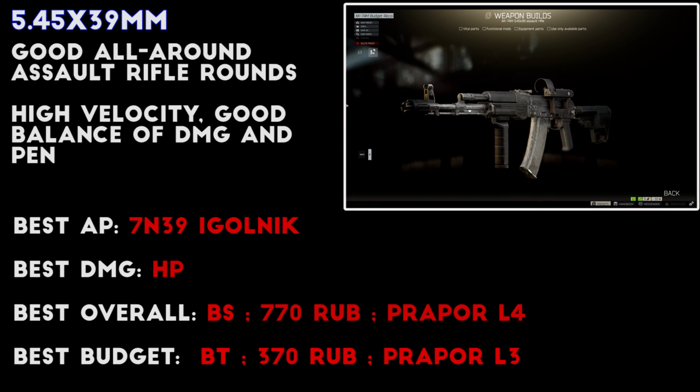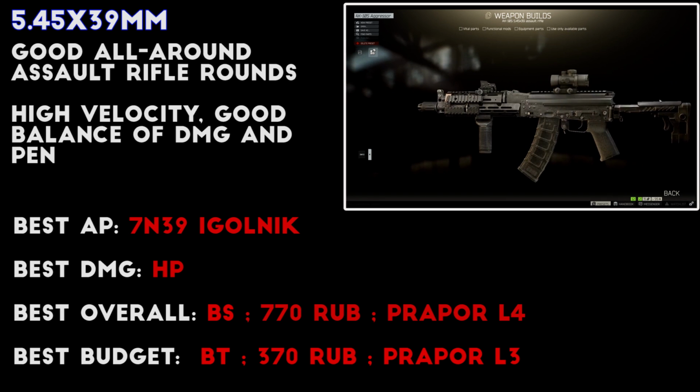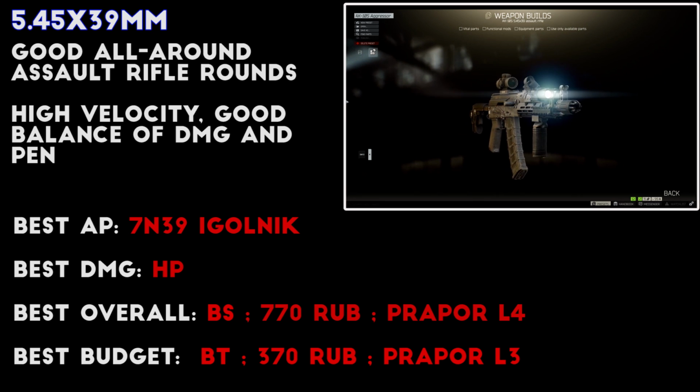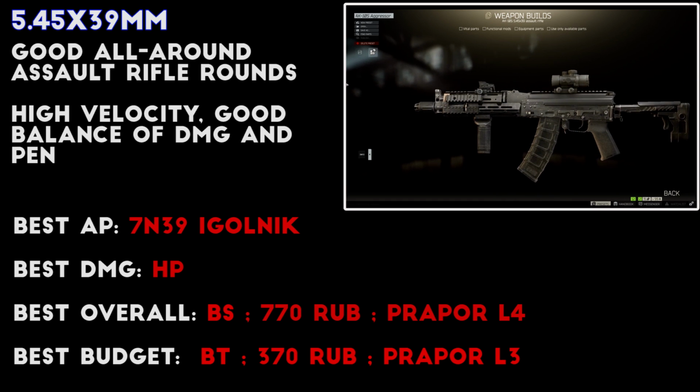For my best overall pick though, I have to go with the BS ammo because it has the best balance of damage at 40 and penetration at 51. It easily goes through level 5 armor and has pretty good damage to back it up. This ammo is sold by Prapor level 4 for about 770 rubles per bullet.